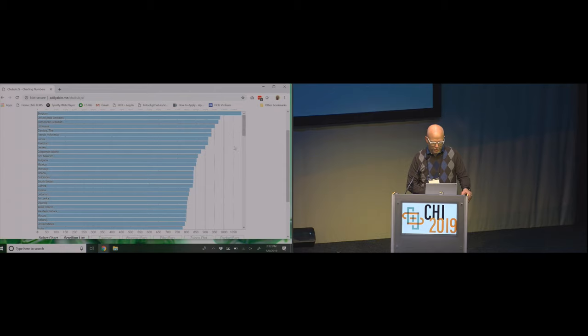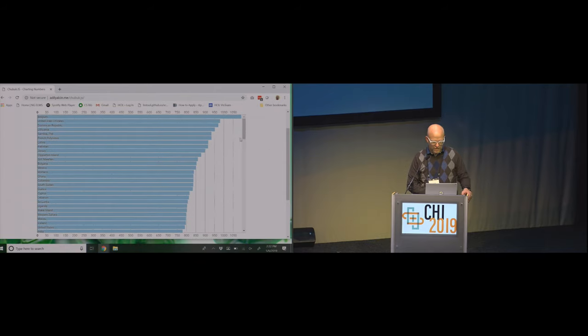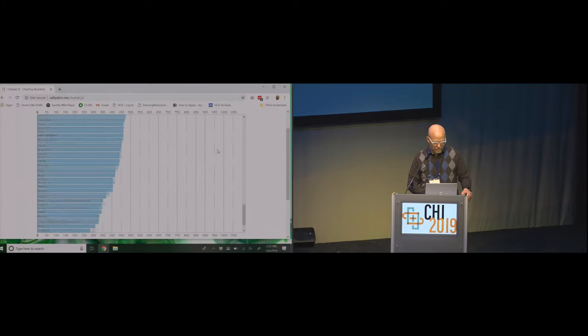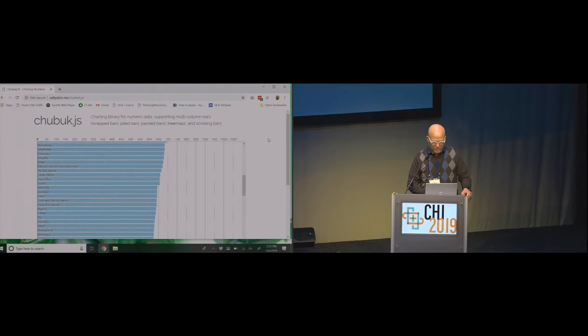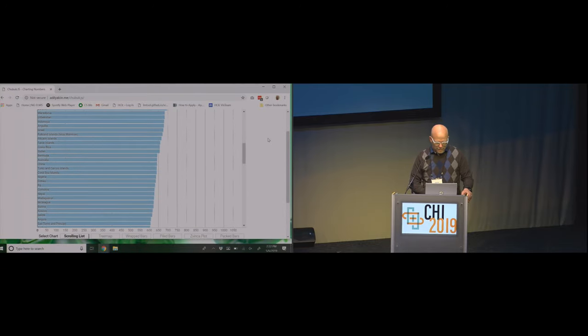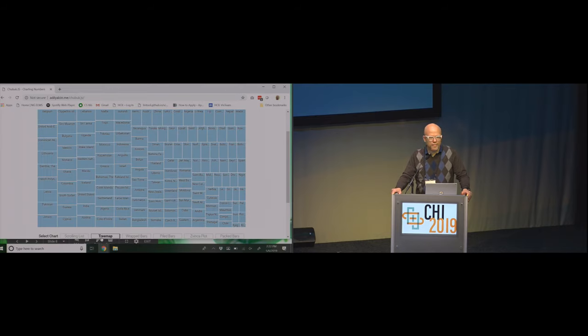So here's a scrolled bar chart of fictional data, so the data doesn't mean anything. So Belgium at the top, and if I scroll down to see the whole list, I think this is something like 150 items. I would clearly have to scroll to see the whole thing. A common way to visualize this, maybe just because it's one of those defaults in Tableau, is treemaps. Treemaps, if you know something about them, were designed really for visualizing hierarchies, so trees. And a list like this is certainly not a hierarchy, it's a flat list.